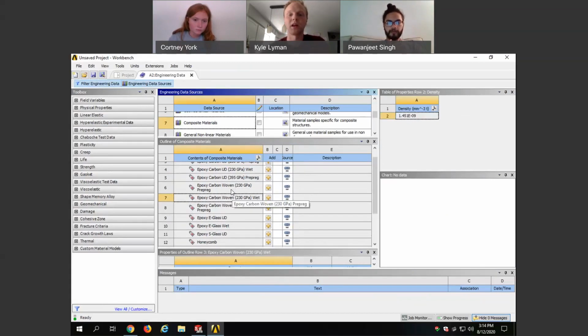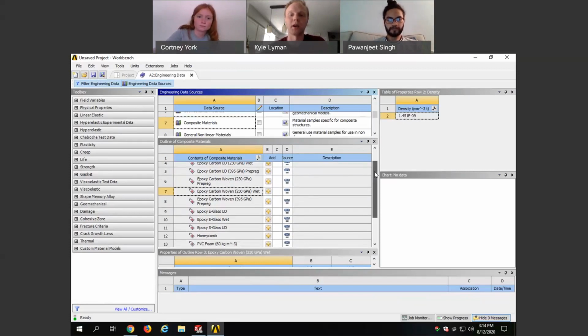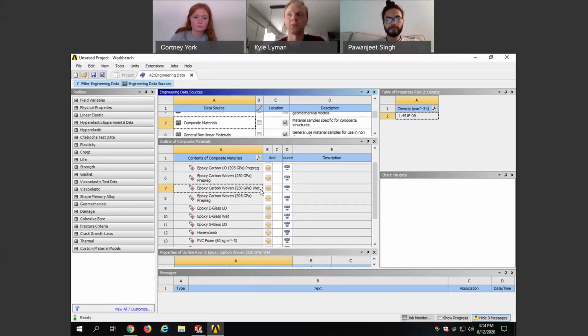We use woven, which has fibers laid 90 degrees perpendicularly to each other, so it has strength in two different directions. And we also use prepreg, which means that there's resin injected into the fabric when you get it. And you guys are both there, so you understand what a wet layup is. That's where you lay the resin down on top of a dry fabric.